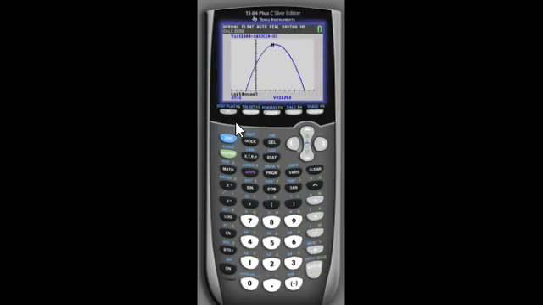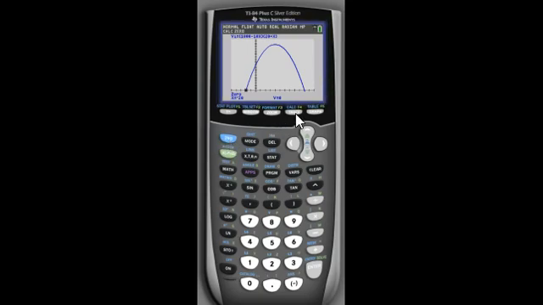And you'll notice when I push that, it says left bound, and I have this blinking cursor. I'm going to hold this down, and it's going to keep blinking, and I'm going to go below my x-axis for the left x-intercept. Then I press enter, and it says right bound, and I just need that to be above the x-intercept. So I'll hit enter, and then enter again for guess, and it tells me down here that my zero, or my x-intercept, is located at (-20, 0).